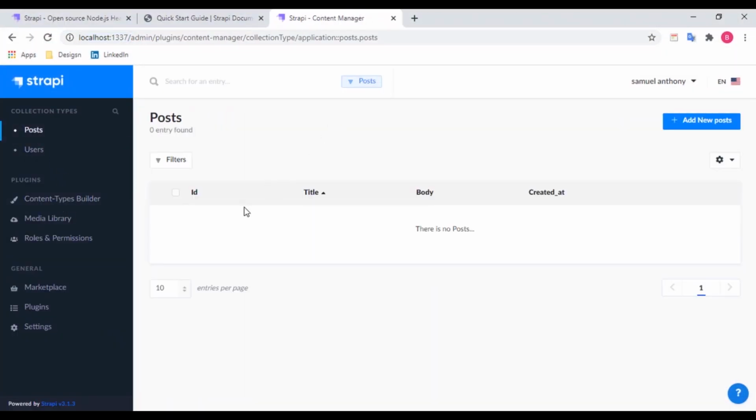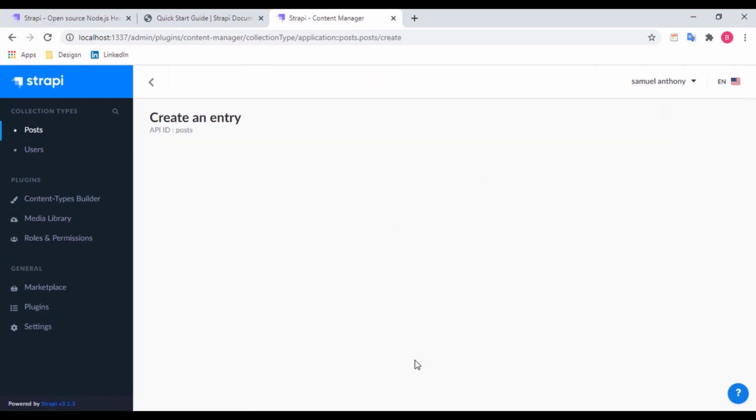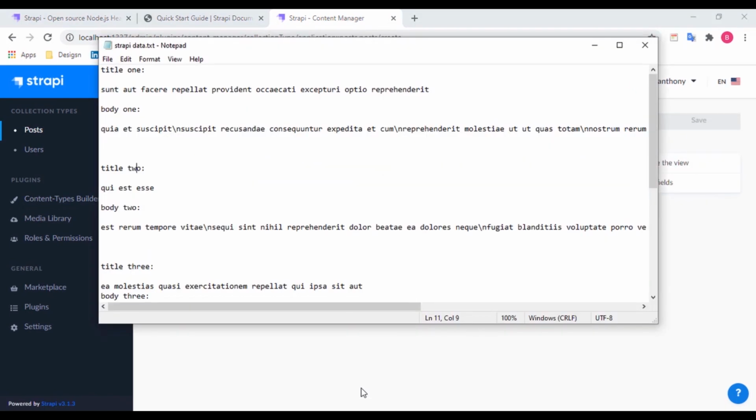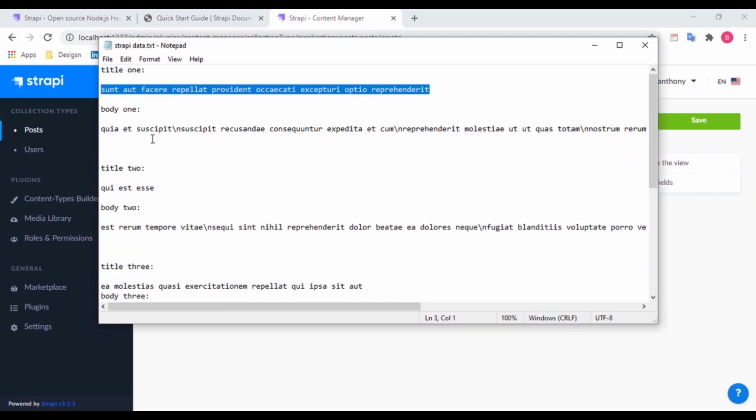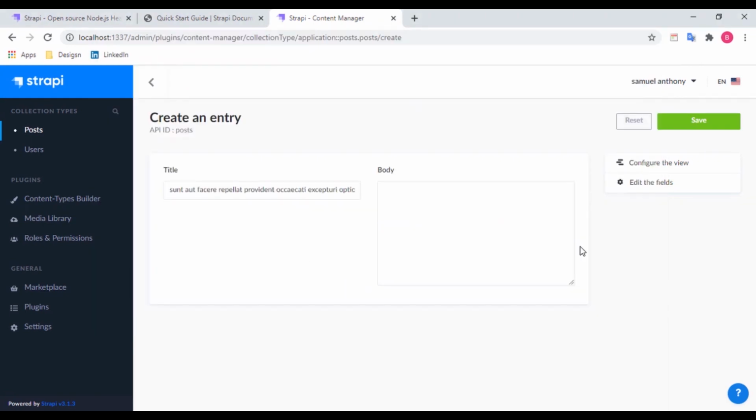I'm going to click on add a new post. So there are a couple of posts I organized. I'm just going to add that. I got this from JSONPlaceholder actually, so I'm just going to paste that quickly. And once I'm done adding these items, I can now continue. But first, let me add the first one so that you can see a walkthrough of how I did it. So I'm just going to add the body, and I'm going to save.